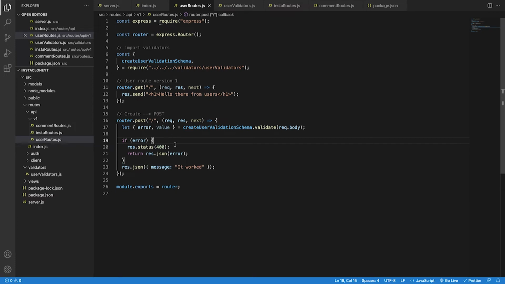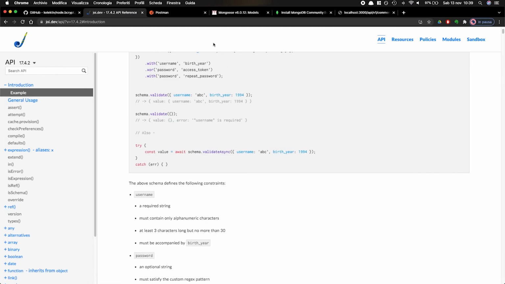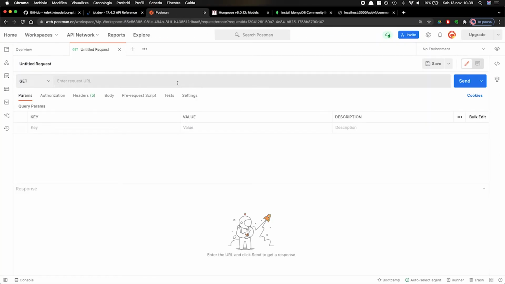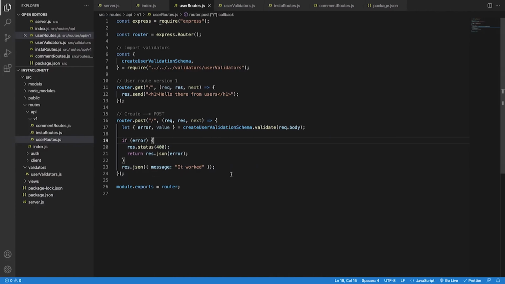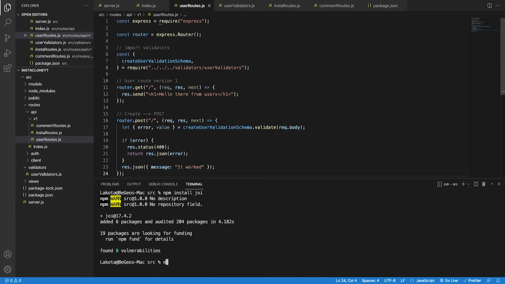Now this is a post request. So how can I test a post request? Well, for this purpose, I'm going to use Postman. Now, Postman is a very powerful tool to test APIs. It's completely free if you want to do basic stuff. And I mean, there are others. You can use Insomnia that I know of, or if you use VS Code, there are also some VS Code extensions that allow you to test APIs directly from your text editor. For now, I'm going to use Postman. So first of all, I need to run my server.